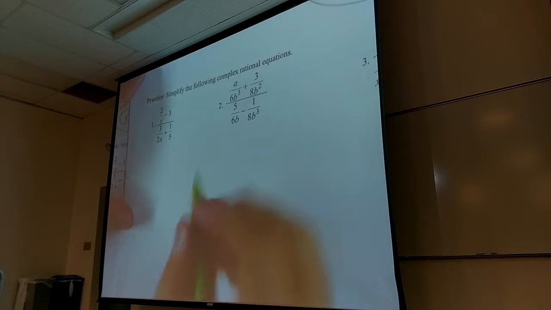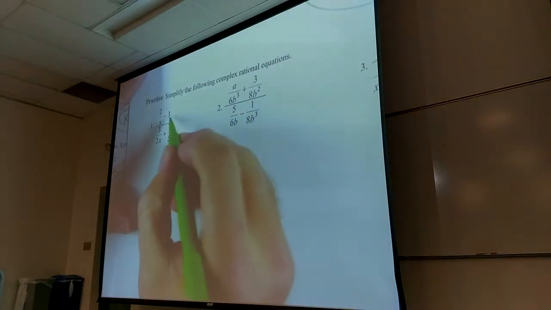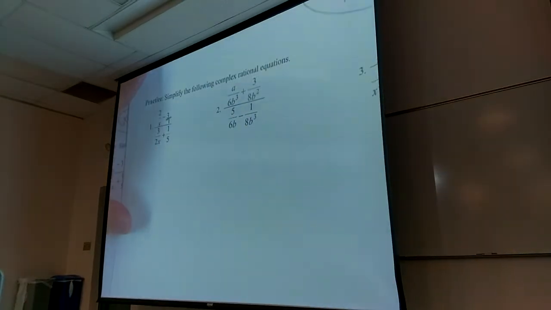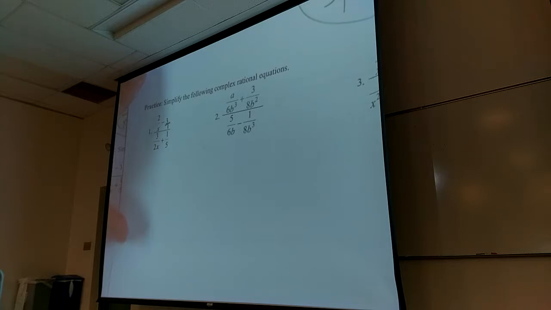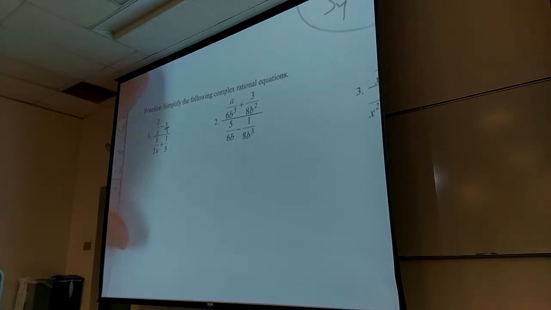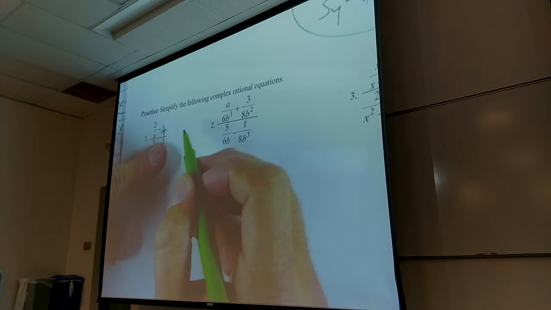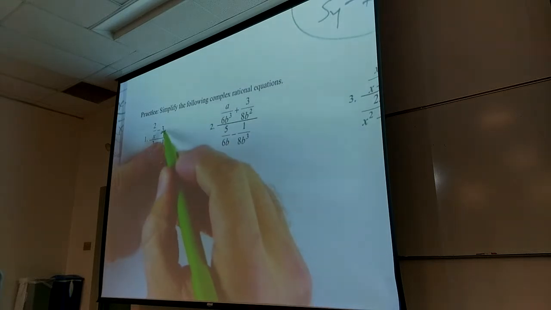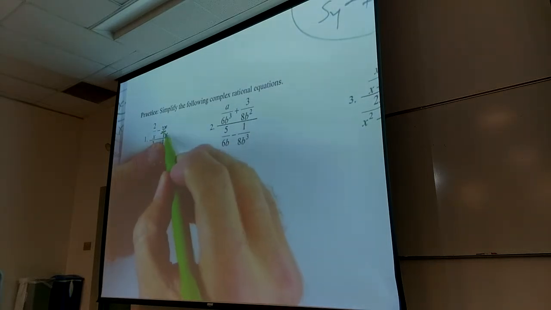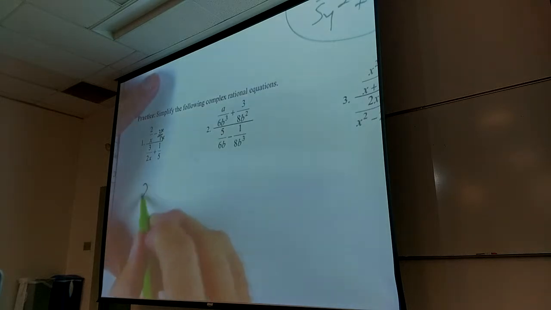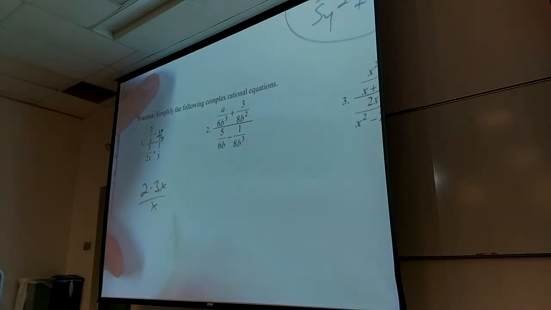Let me do the first one real quick. Catch up with you guys. I'm going to primarily do it the first way I showed you. If you like the second way, if you ask me, I can show you that way, but I'm going to primarily do the first way. So I look at the top. This guy needs x. So on the top, I get 2 minus 3x over x, right?